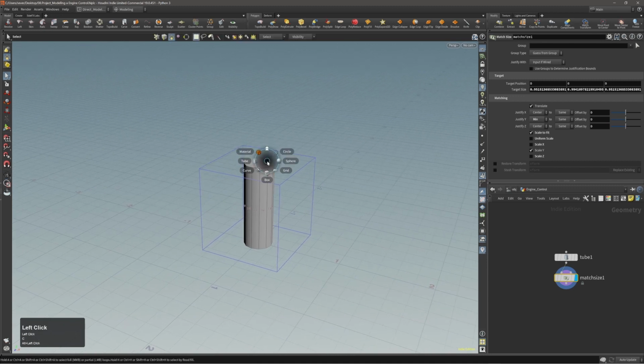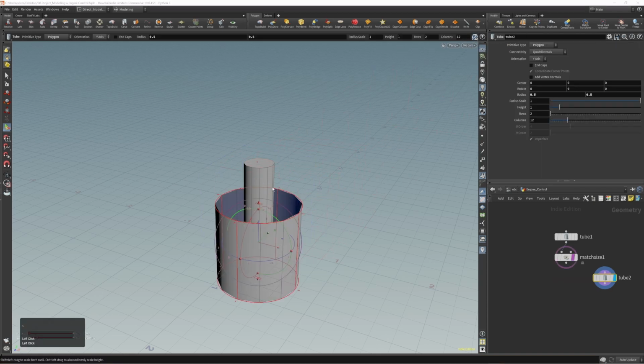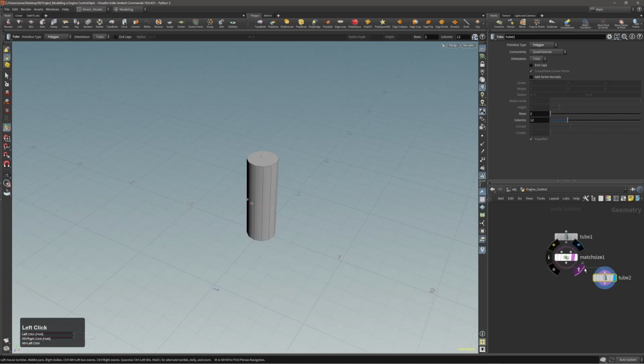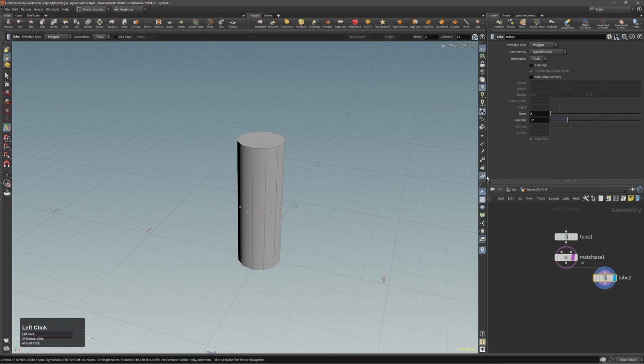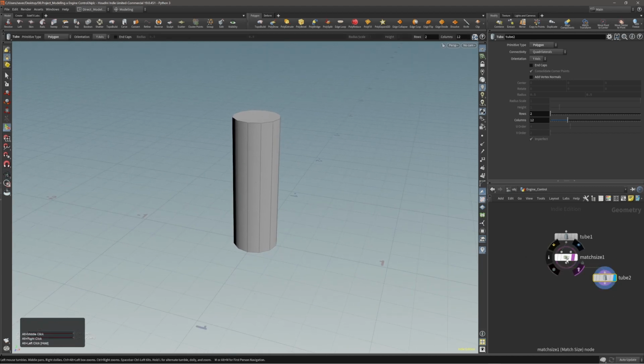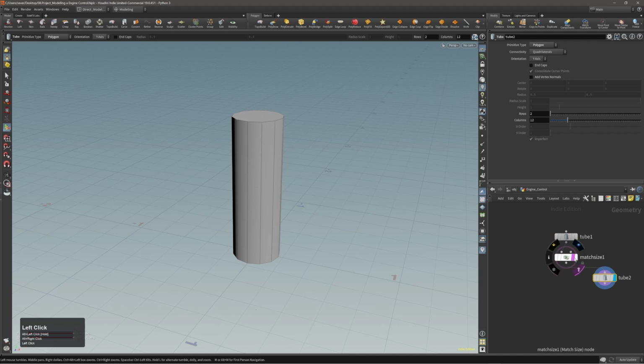Now, what I will do, I will first create another tube, make sure that my tool options are set on the create in context, and just press enter. And now I will connect this tube to my mat size node, and now my tube took over this shape of mat size. And because mat size was looking exactly as tube, we have the perfect match. So we are going to use this mat size as a template.